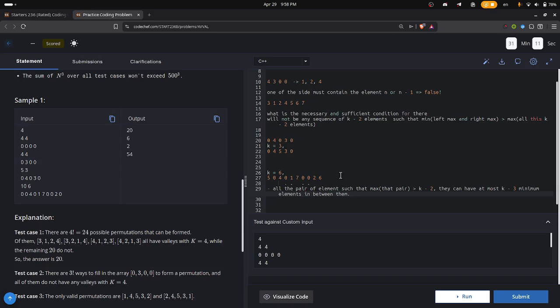Now can we maintain this condition and construct the permutation?